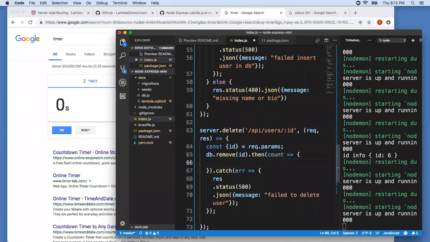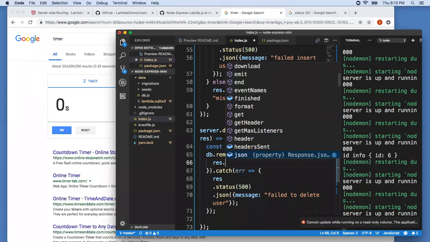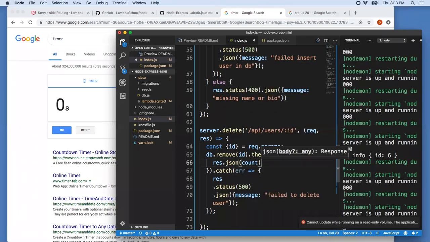So what do we want to do here? So yes, we would hope this is either 0 or 1. If it's more than 1, something has gone wrong with our database method, but we will assume we're either going to get 0 or 1. So what do we want to do? What different cases should we handle here? And I will say we could check the docs to confirm this, but I will just tell you right now that delete actually wants us to send back the user, not just the count. So we could do res.json count, but that's not how we want our API to work. We actually want to send back the user we deleted.